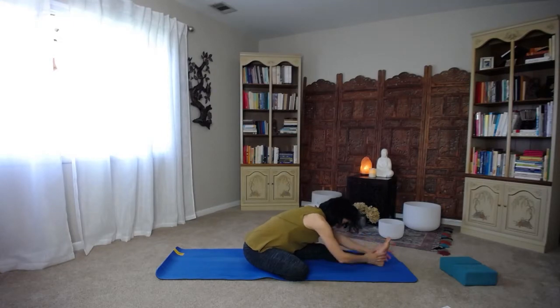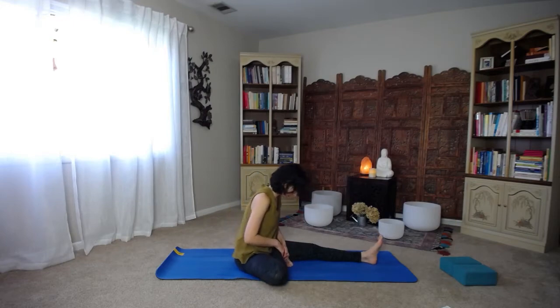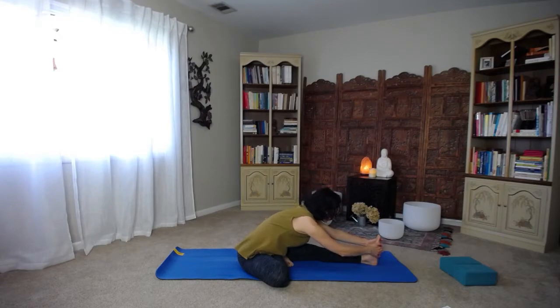And we'll inhale, rise. Exhale, release the foot, hold the foot with the hands, turn the toes down, and then set the toes onto the mat with the foot to the thigh. Okay, so the heel's much higher now. Inhale, arms up. Exhale, hinge forward. Inhale, find length. Exhale, hinging.